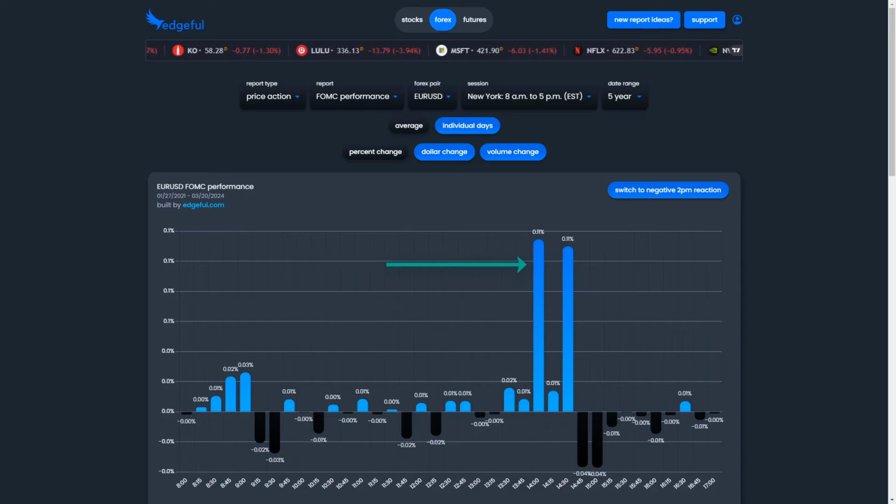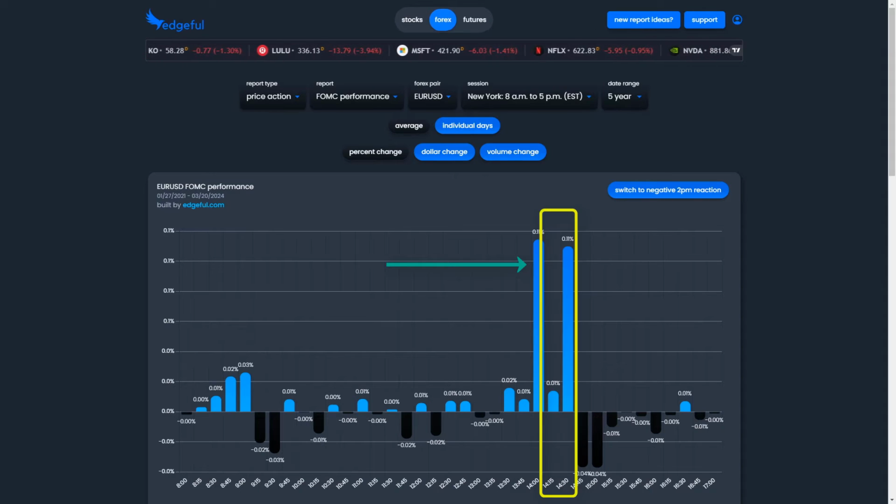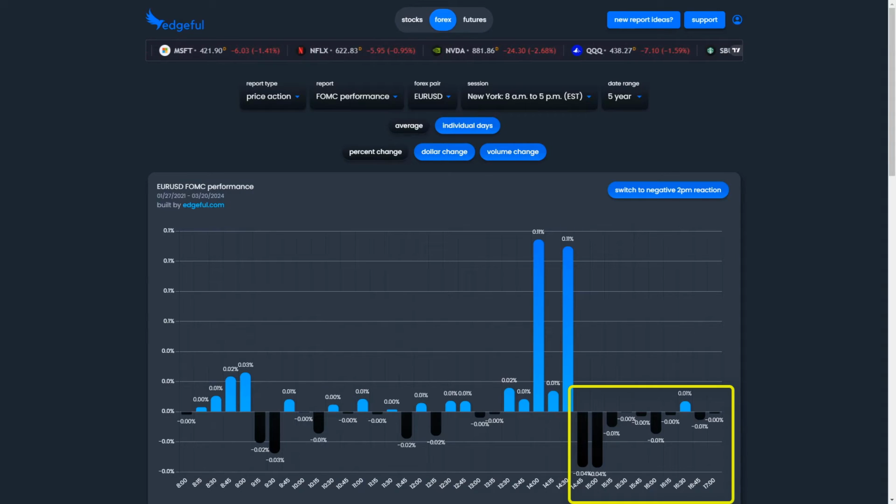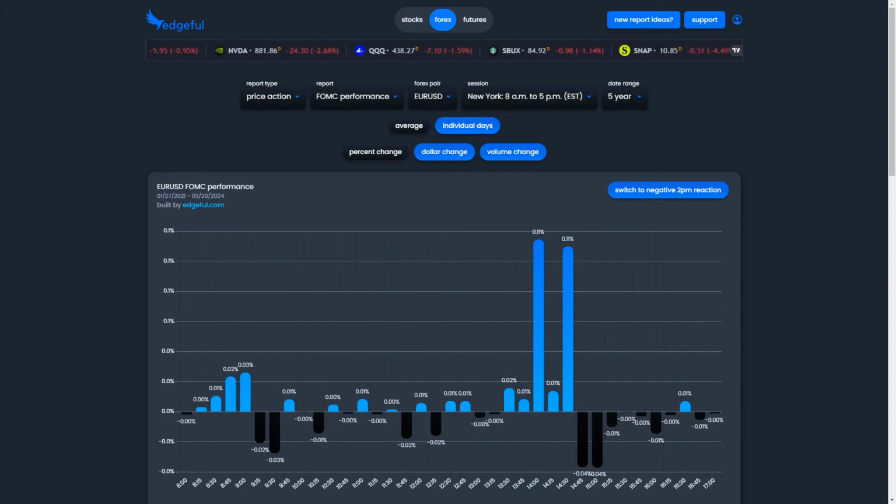We see when price jumps up at 2 p.m., the next 2 15-minute candles are also likely to be higher. And look at the 2:30 candle. Oftentimes the market will tip its hand and you can catch another massive move. When this happens, you want to take your profit by 2:45 because the rest of the day is most likely to reverse. If you're a scalper, you can wait for that second push and then look for a reversal signal. This is the chart when we have a positive reaction.